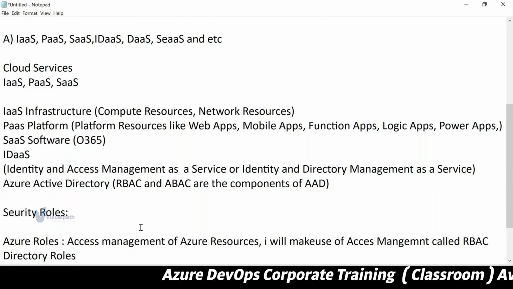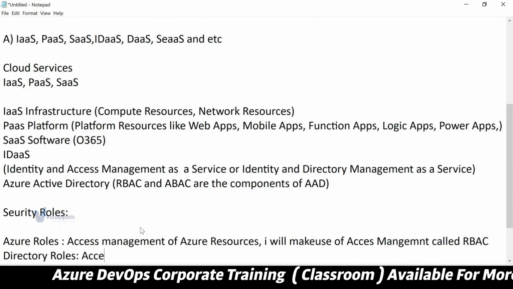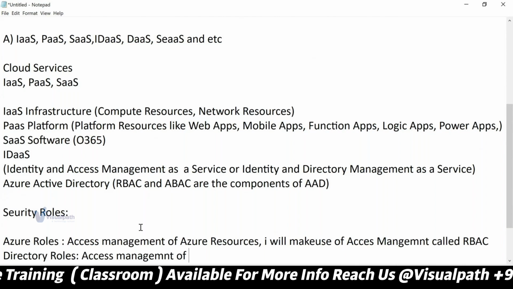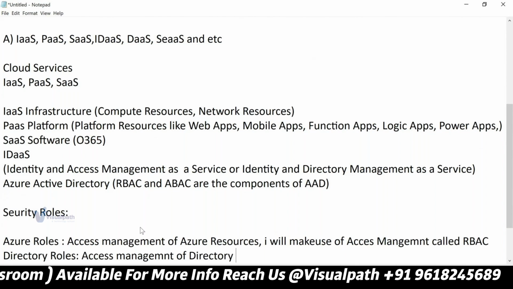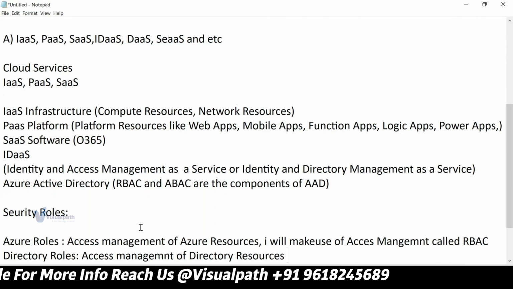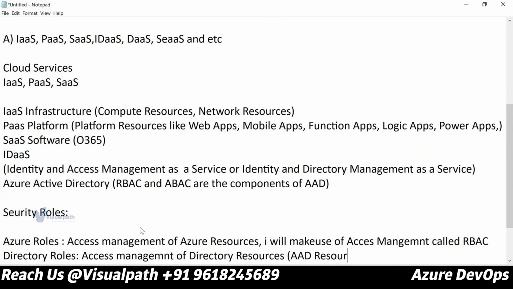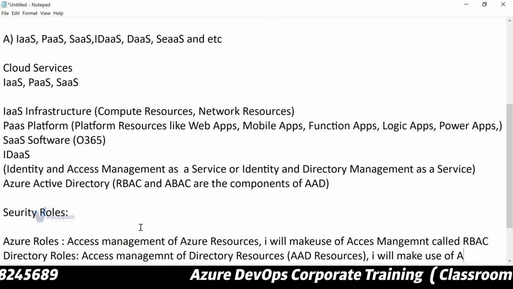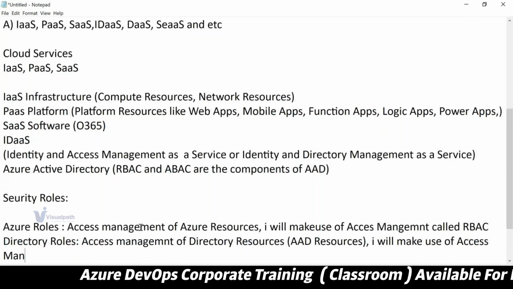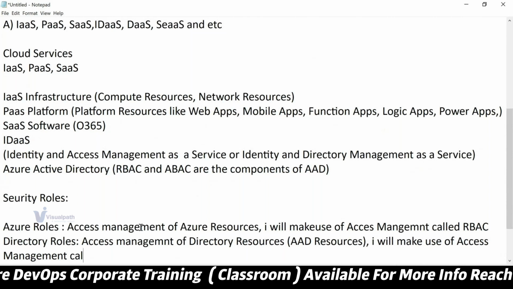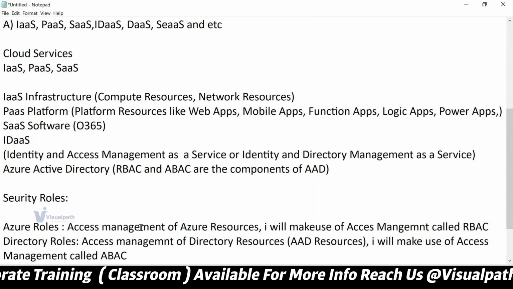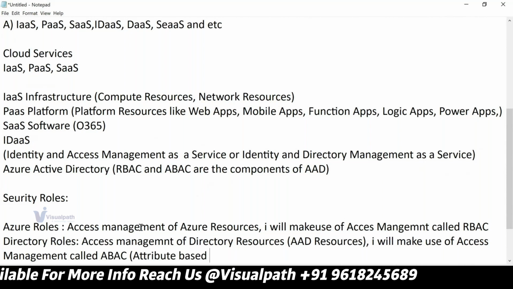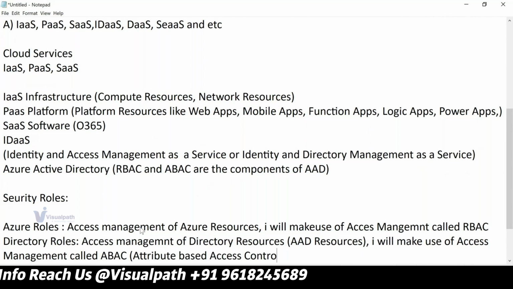To manage the access management of the directory resources, in brackets Azure Active Directory resources, I will make use of the access management called ABAC. ABAC means attribute based access control. RBAC means role based access control.